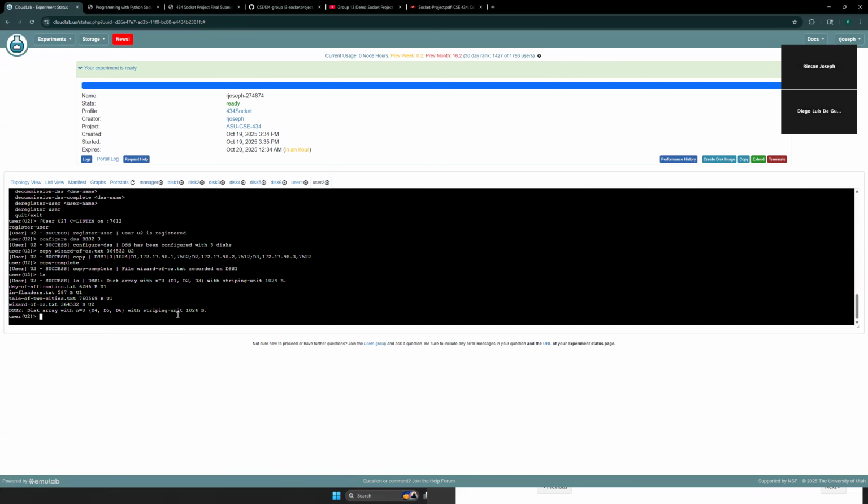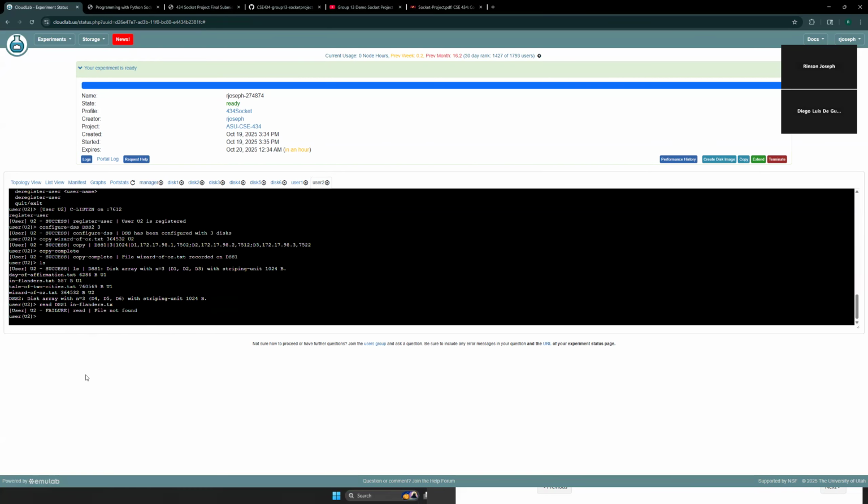Then moving on from there, we're going to read from DSS1 the inflanders text from user 2. So we're going to try to see if user 2 can read DSS1's inflanders text. And we'll see the output there. So we're going to run the command read DSS1 inflanders.txt. You forgot the T. Oh, yes, you're right. Yes, as you can see, even though I forgot the T, it says file not found in this particular case, because this particular naming does not exist. But we'll see what happens when we run the correct file name.